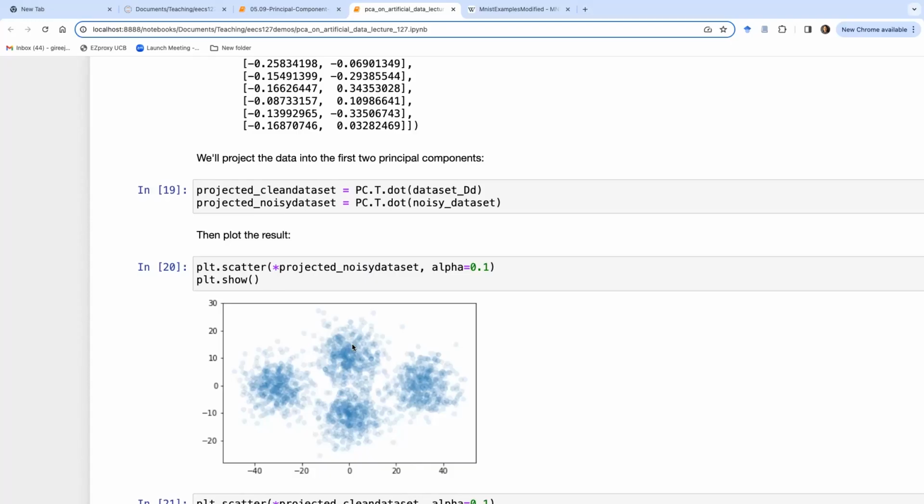However, because my original data had this structure, and my projection is basically a linear operator that in a sense preserved that structure, SVD is still able to recover it. So it's able to recover that there were 4 clusters of this data. And if you're doing some kind of classification problem, for example, if your vector is representing medical data, and you're trying to classify patients into high risk and low risk, and there was an underlying structure and dimensionality to it, PCA has a good chance of recovering that kind of structure.